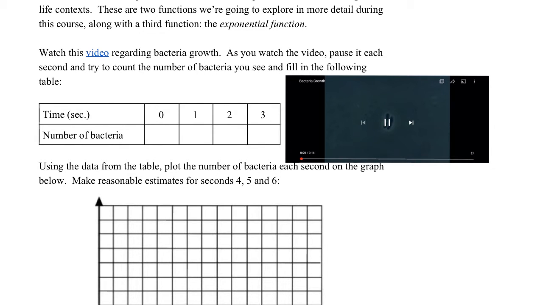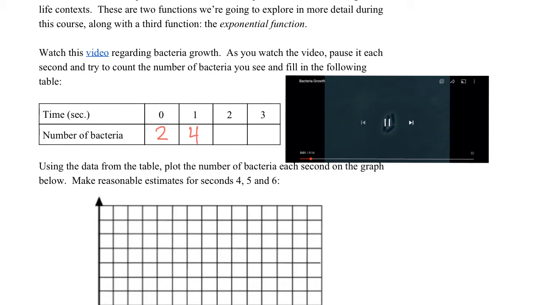Now you can't really see because it's kind of shaded there. But if you look closely, you will see there's just one bacteria, 2 bacteria. So at 0 seconds, we actually have 2 bacteria for this. Okay, now we're going to play this and we're going to try and stop it at 1 second. Boom, we stopped it at 1 second. And if you take a look here, how many bacteria do we have now? 1, 2, 3, 4. I see 4 back there. Again, I know it's hard to see, but there's 4 bacteria.